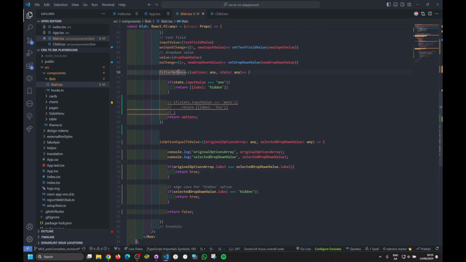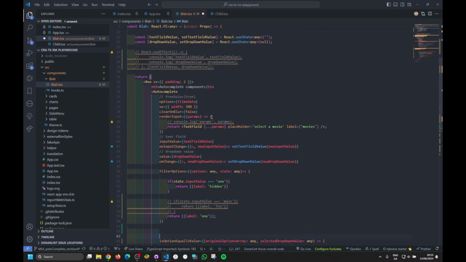Because filter options is going to be what is being selected, and then you can just map it in here. See what I'm saying? For example, if they select label 1.